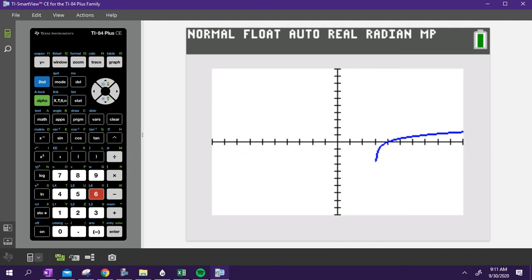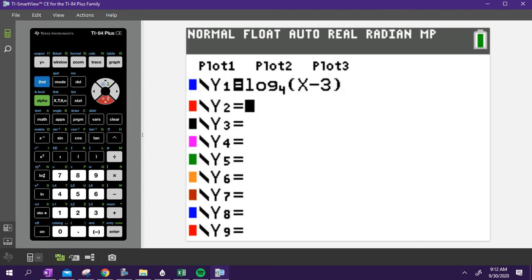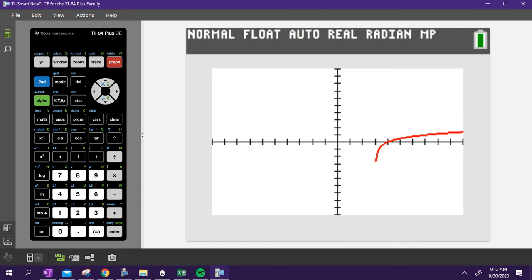There's my graph. Know that that's not a good picture. Your graphing calculator is not doing a great job here because it gets so vertical right there that it doesn't graph it right. That thing extends down forever because a logarithmic graph goes all the way down. That's why I like Desmos better, because I can see stuff better. It doesn't get randomly cut off. But you could also graph this as regular log of x minus 3, close my parentheses, divided by the log of the base. So log of the argument divided by log of the base. Watch my screen. It's color-coded. Hit graph. The red line went right on top of the blue line, because it's the same thing. Questions on something we did today?